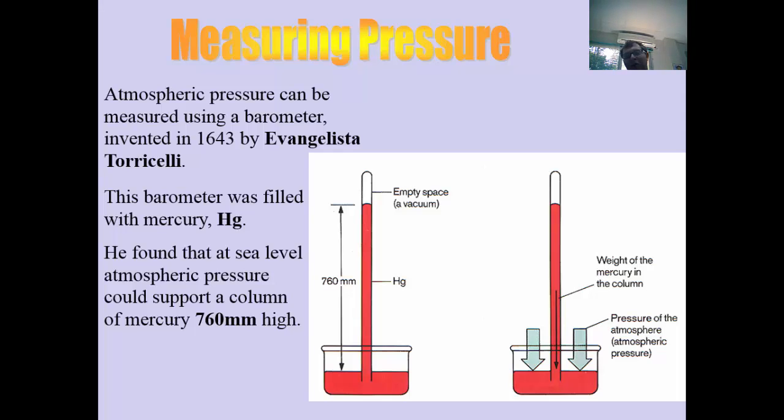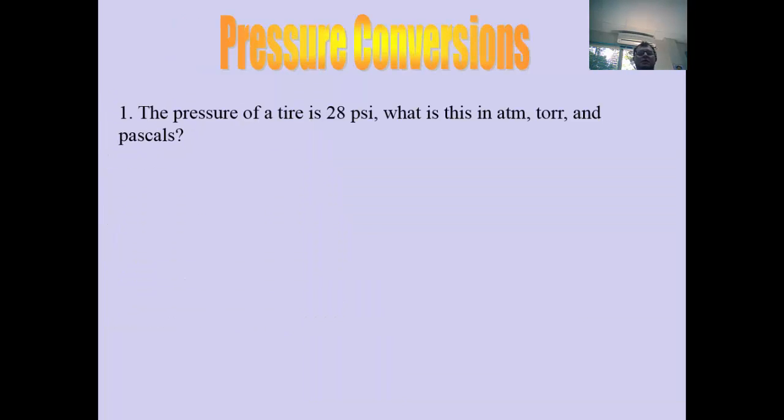This origin of making measurements of pressure is one of the reasons why, if we think about barometers, we talk about pressure with respect to millimeters of mercury. In fact, there are lots of interesting ways in which pressure is measured. I'm going to mention some of these just in case you're looking at any books and wonder what that is on about. So the pressure of the tyre, PSI, is pounds per square inch. What is this in atmospheres, torrs and pascals? So these are 4 different ways to measure it.